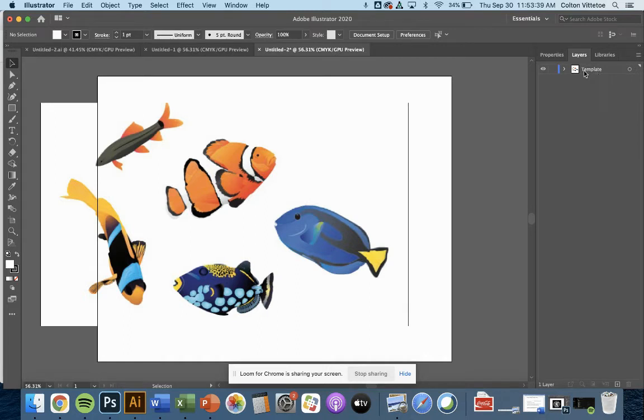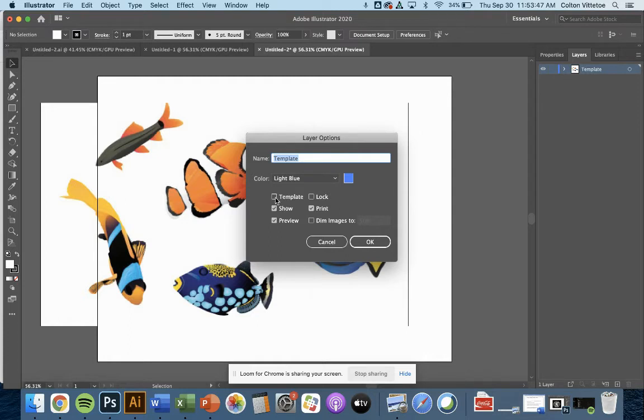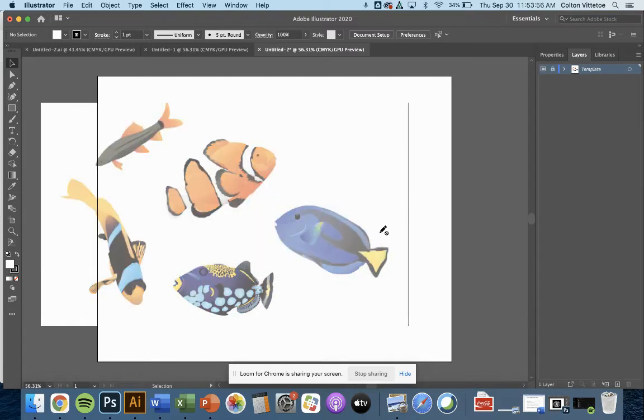So the second thing you need to do is designate it as a template. You have the little white thumbnail box here. If I double click on that, then this comes up. I can check this box to have it be a template. Now, by default, it automatically dims the image to 50%. Some people like that, some people don't. If you don't want it to be dimmed, you can turn that off. The dimming just makes it easier to tell what is the picture and what is part of your drawing. So, like I said, I know that it's a template because now the word template is in italics. And if I try to draw on it with my pen tool, nothing happens.